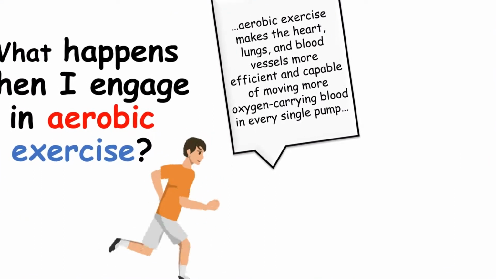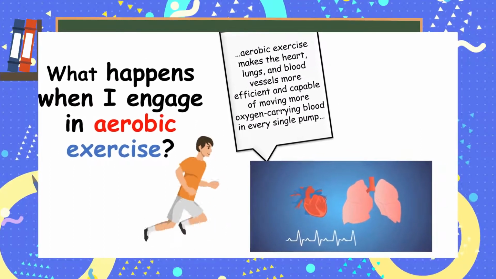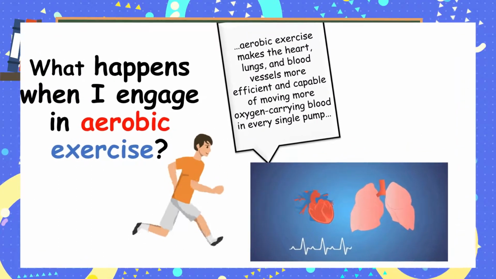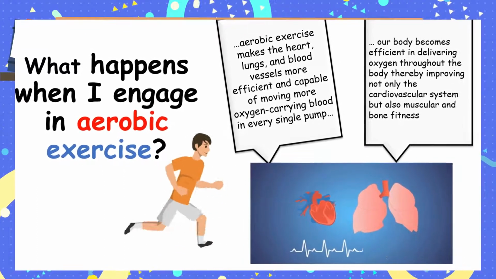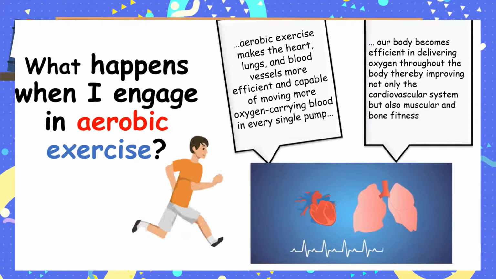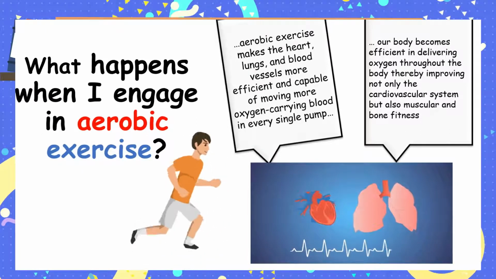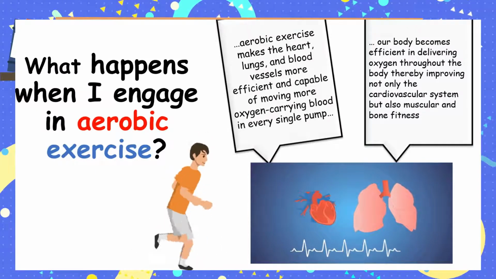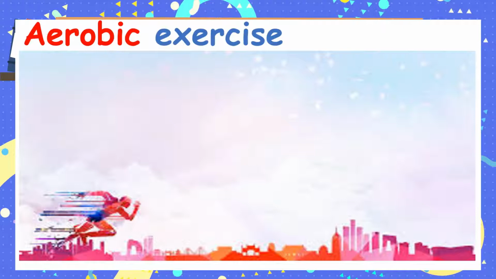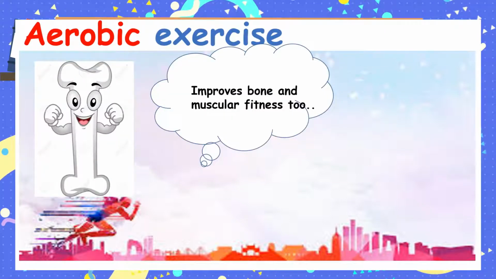Aerobic exercise makes the heart, lungs, and blood vessels more efficient and capable of moving more oxygen-carrying blood in every single pump. Our body becomes efficient in delivering oxygen throughout the body, thereby improving not only the cardiovascular system, but also muscular and bone fitness. Aerobic exercise improves bone and muscular fitness too.